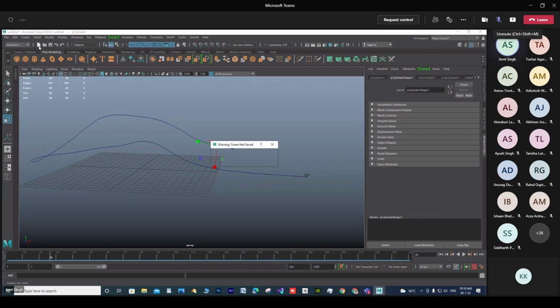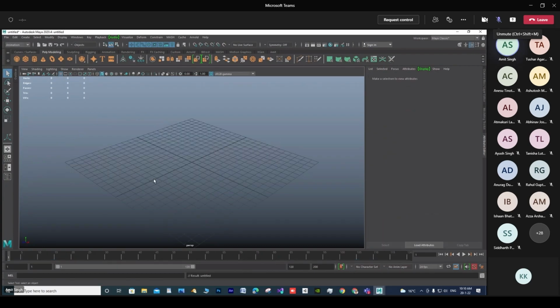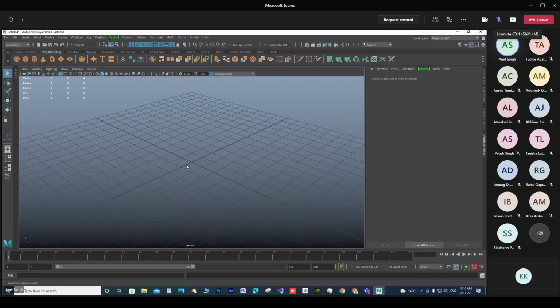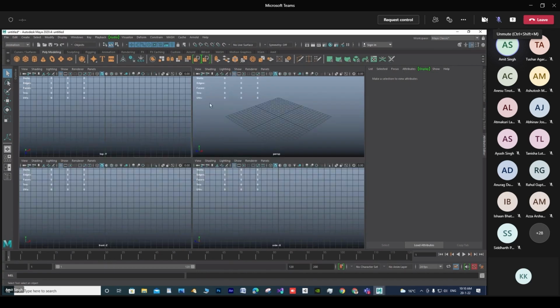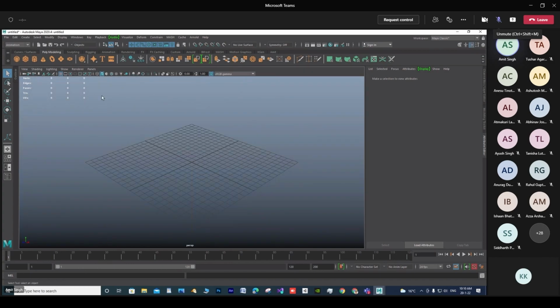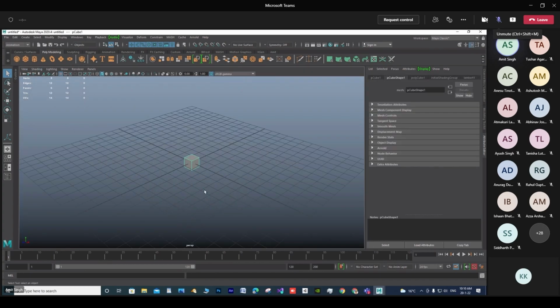Second thing, as I told you in the starting of the class, is the camera. So all these viewports are cameras only: top camera, perspective, this and this and this. So sometimes we can animate this one also. Let me see if I can show you. Randomly, I'm creating some basic objects for you.